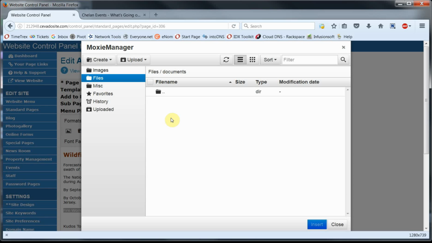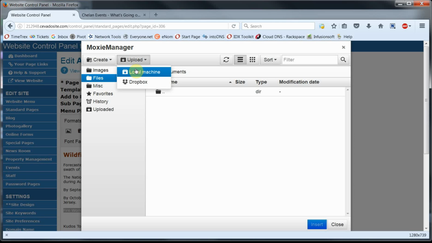Real easy to do too. You can upload the file to your web directory a couple of different ways. You can click on the Upload button here. You'll see Dropbox. That's actually a file storage site. And up here is Local Machine, which is your computer. In most cases, the file you want will probably be on your machine.